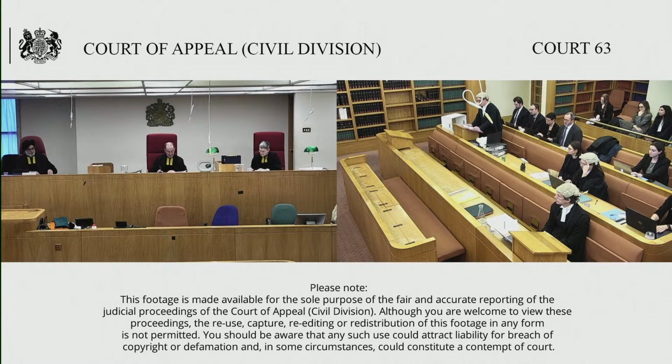And it can be tested in this way. It's plainly relevant to the rationality of the decision to hold the ring, as it were, to maintain the status quo, that the results were expected then in a year rather than 5 years or 10 years. It is a relevant factor, and certainly not an illogical factor for the judge to have taken into account.